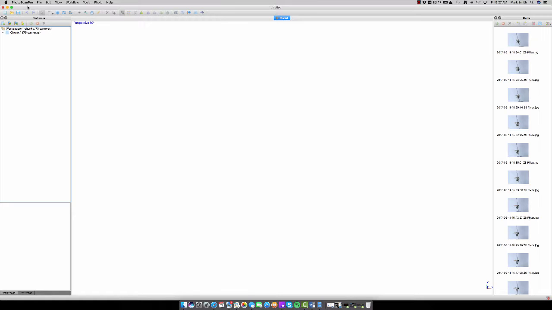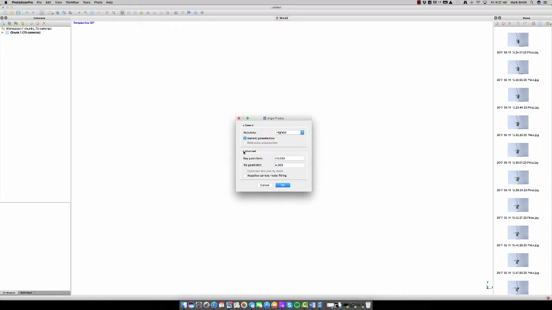And now I'm going to walk you through the first step of this workflow. I personally don't mask these images. You can mask out the background to make it a little bit easier, like clean up a little bit easier, but for the sake of this demonstration, I'm not going to do that today. So what we're going to do is go to Workflow, that tab, and then you're going to go to Align Photos.